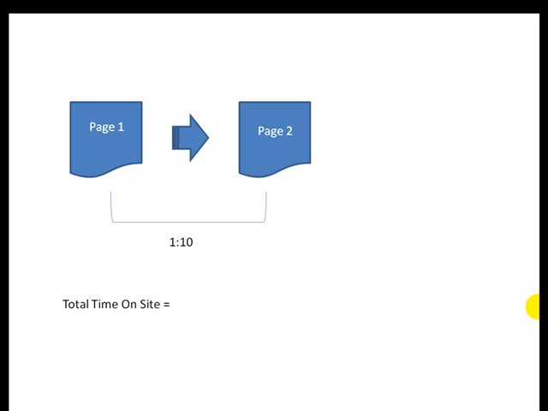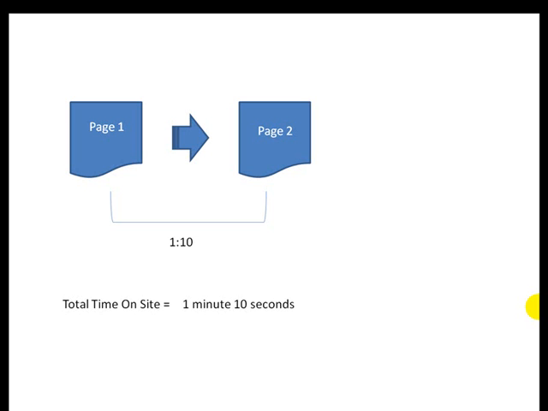So in this particular example, we're going to say they were on the site for 1 minute and 10 seconds. They were on that first page for 1:10. But now they're on to page 2, which means our total time on site is now 1 minute and 10 seconds. And again, we weren't able to identify that until someone took action and clicked on a separate page on your website. But now they're on page 2, how do we track that?